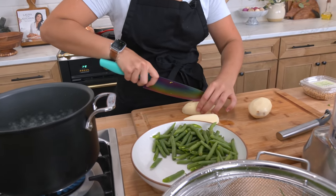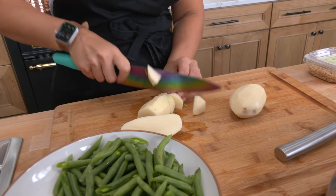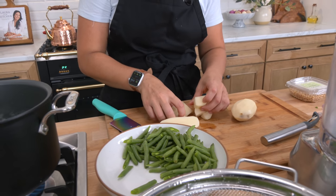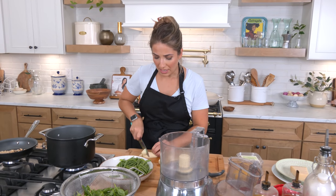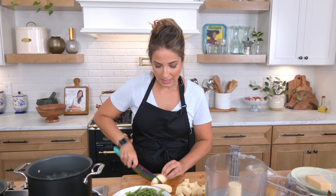You can really use any potatoes that you want here. Something, I would say, like a Yukon Gold, Idaho potato, russet potato, whatever your heart desires. You wanna kinda cut it into pieces like that, okay? I do about 2 medium-sized potatoes for every 10-ish ounces of pasta, because it does bulk it up a little bit. So I'm just cutting that up into some large chunks.